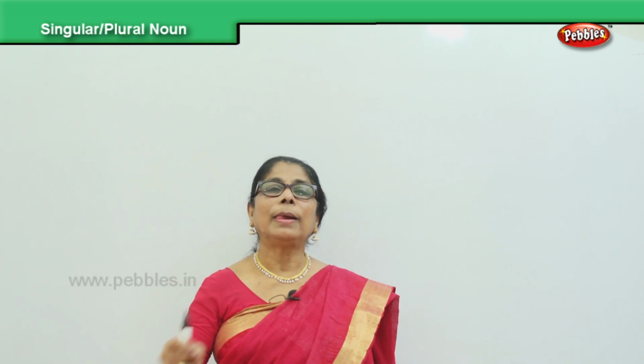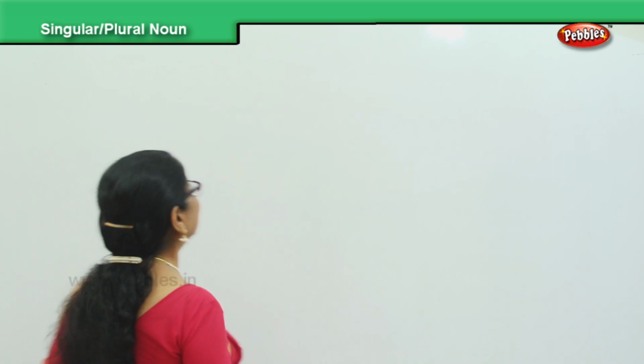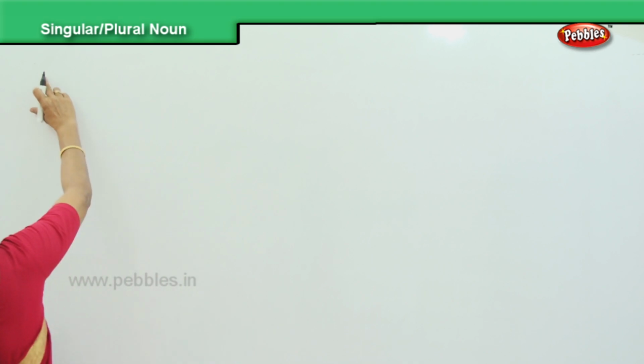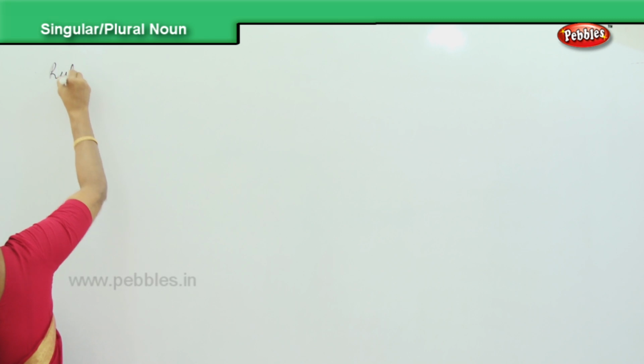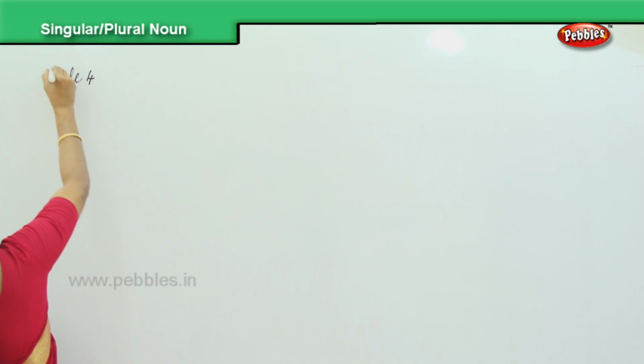So, in this rule number 4, if the singular noun has a Y and there is a vowel before it, to form the plural form, you will simply add an S to the singular form. And that will get you plural. It's very simple. Again, remembering the rule is difficult, but let us practice. Okay? Now, rule number 4.